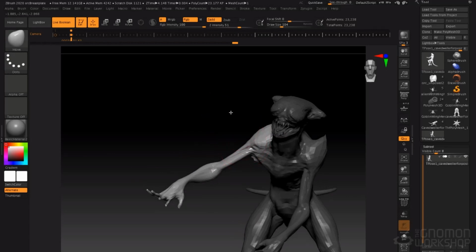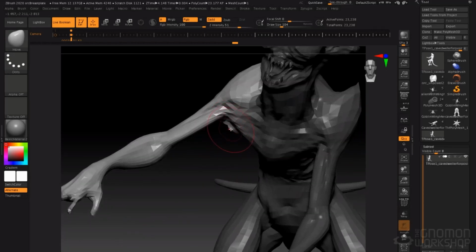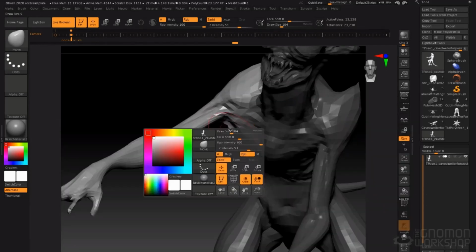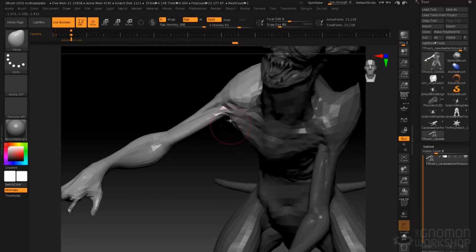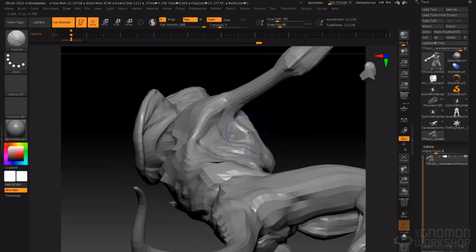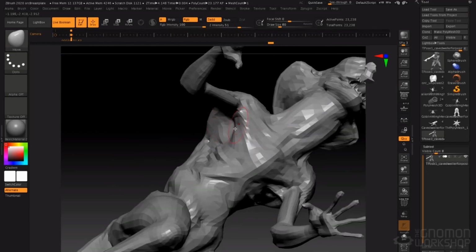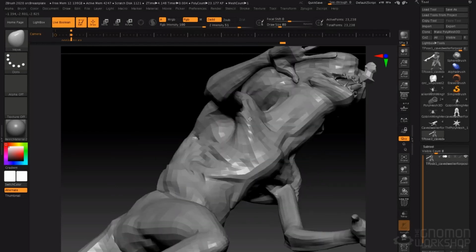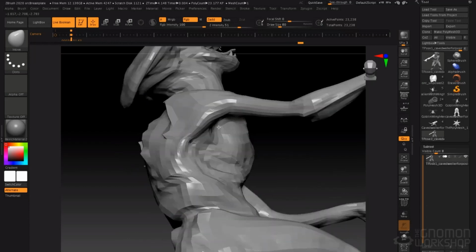Go to the move brush, I mean to say, B for brush, M for move, V hotkey. Or use your brush hotkeys that you've set up. If you followed the hotkey video, you should have brush hotkeys already set for the move brush. And I'm just going to smooth that armpit out and then bring that geometry back up in there, just correcting the deformation in that area.